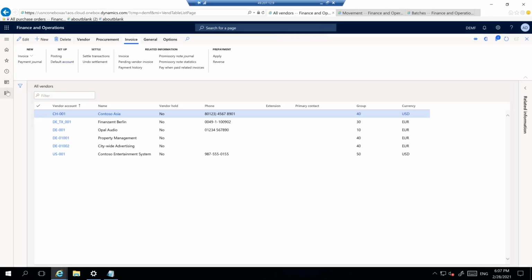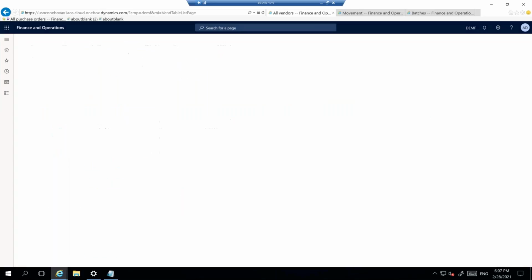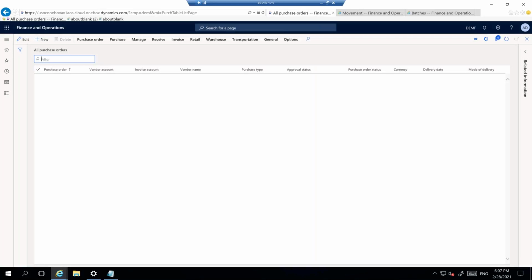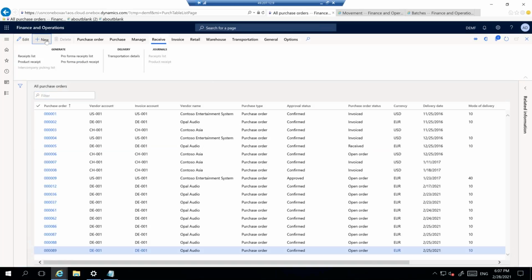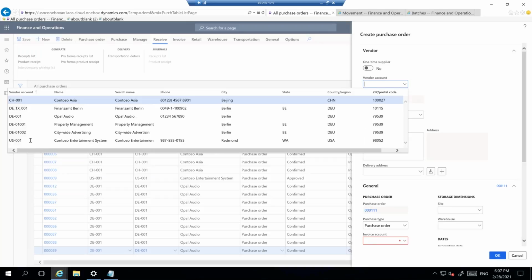I'm creating a purchase order. This is pure T&L, but finance people can also understand this process. I need material, so I'm selecting vendor US001.